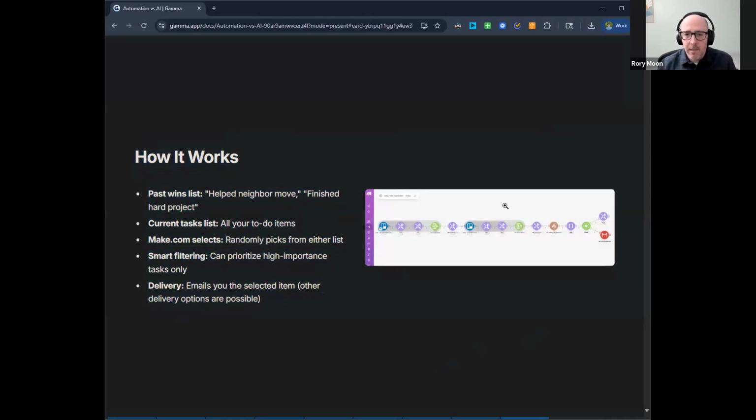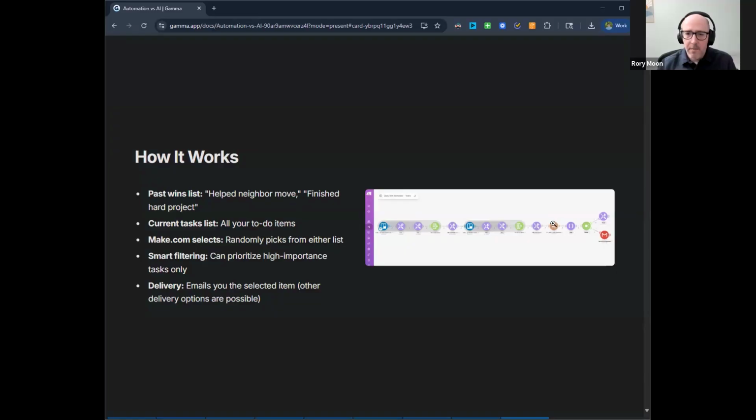So I built this in make.com. I like make.com because it's kind of visual. The way it would work is it would look up in Trello all the positive things that I've done, and then it would look through all my current high priority tasks I need to get done.